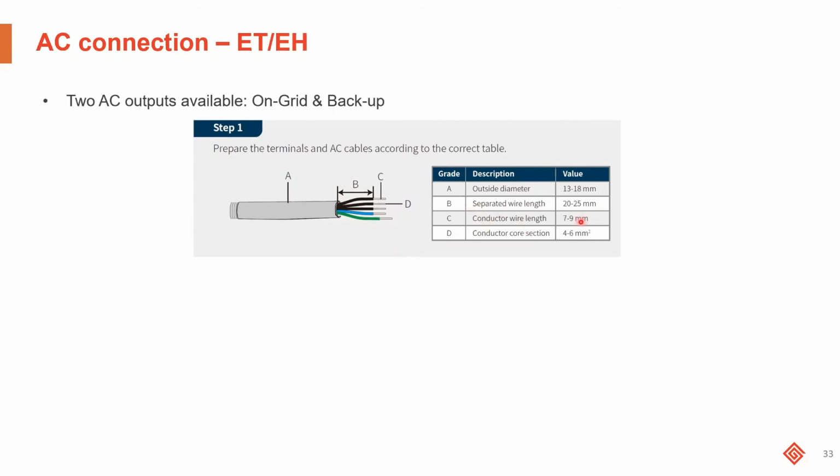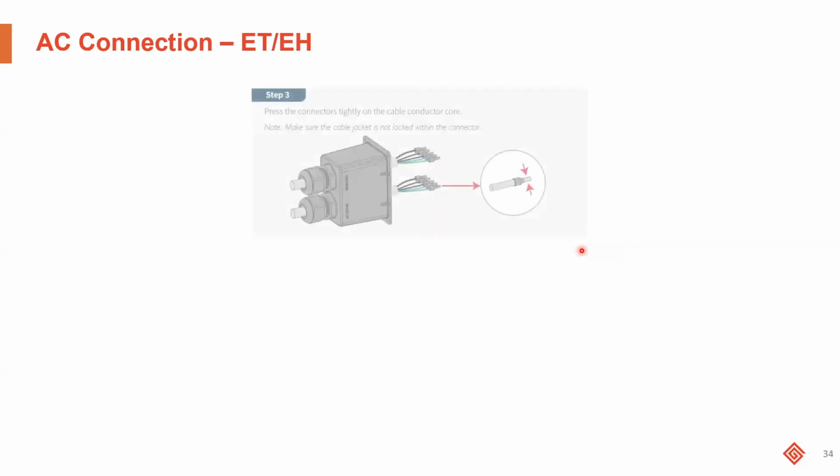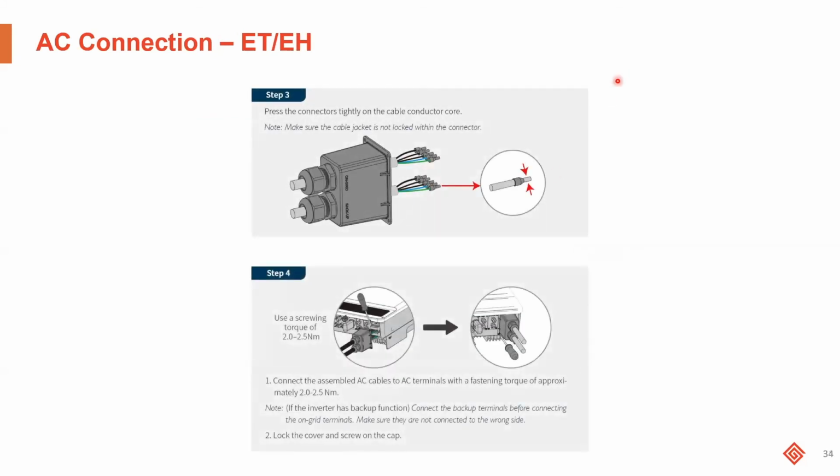Again, look at our manuals to see how you should strip them and the lengths that they should be cut to. It's a similar way of connecting into the inverter itself. One of the main aesthetic differences is that the battery cover is vertical, as opposed to the ES and EM cover, which is installed horizontally. So just be aware of that. Again, I would highly recommend that you crimp on some bootlace lugs or ferrules as well to ensure a secure connection.